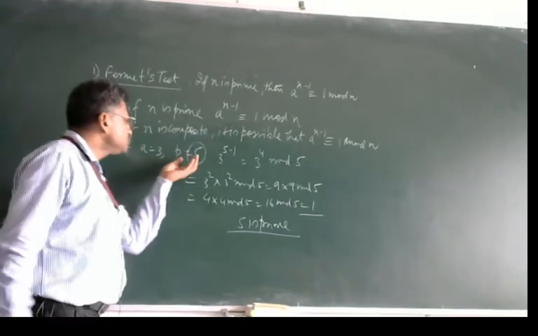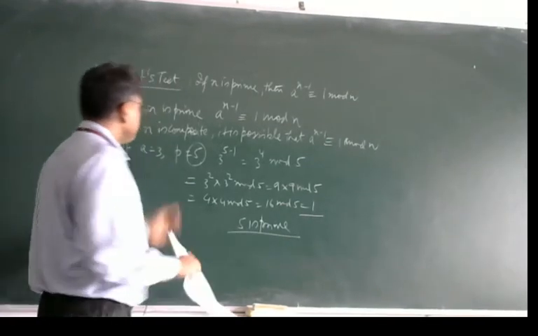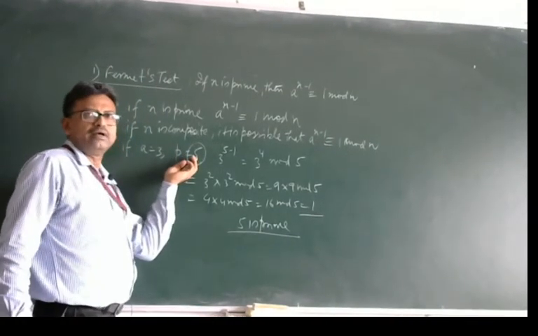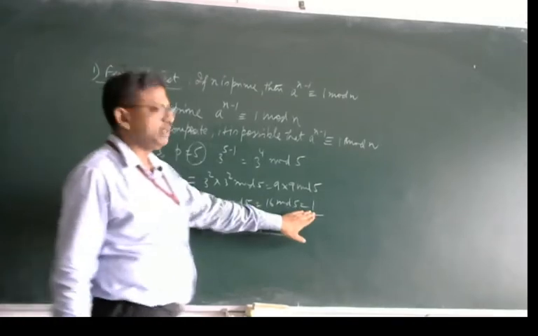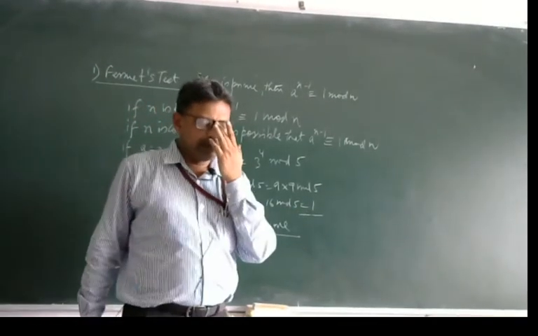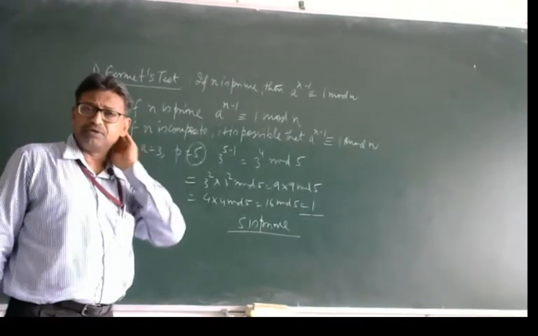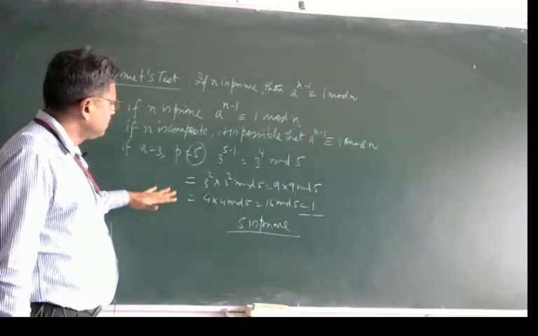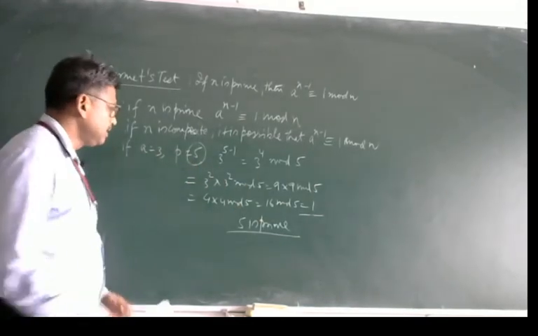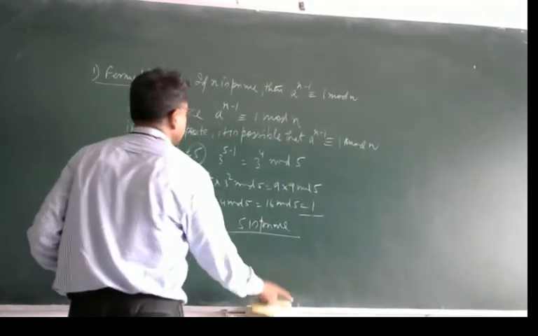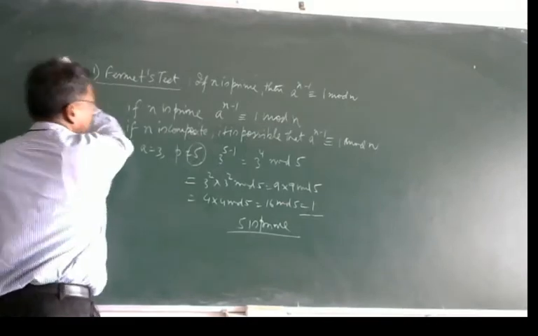So if the number being tested is really a prime number, it is going to give the correct result. But if we test for 6, which is not a prime number, it may be possible that for 6 the result will also come to 1. So that is why we have to consider this test carefully for testing the primeness of a number. If the number is prime, it gives the result as prime, but if the number is composite, it may be possible that the result will still come as 1.